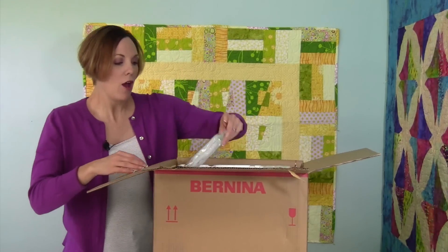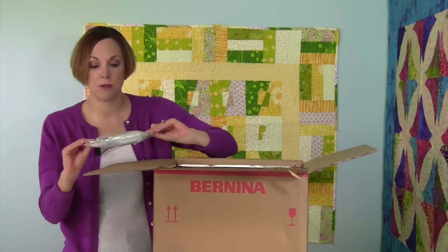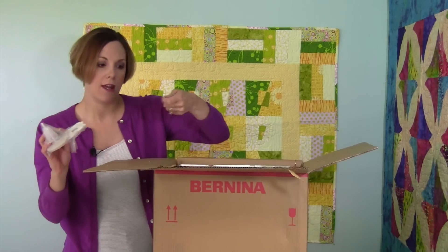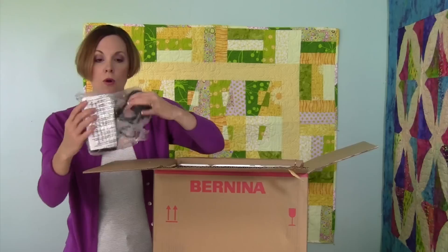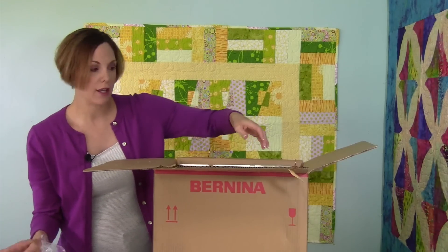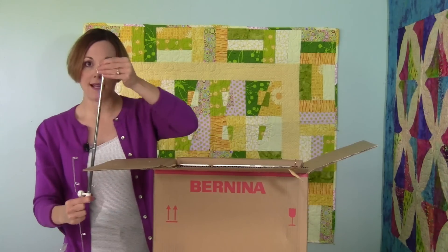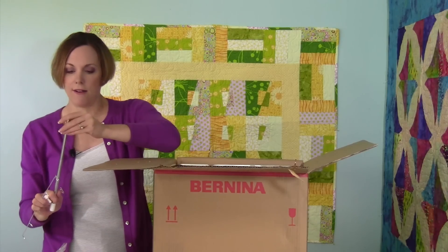On the top you're going to have an accessory packet, and we'll go through what these accessories are in our accessory video. You're going to have some parts that need to be attached to the machine — this is like part of the thread spool holder in the back. You have your power cord and foot control, which is all one unit, so make sure you're bringing that out. This is the part that we are going to attach; we'll put our threads back here. This is going to telescope up and that will be our thread tree that we put our threads on.